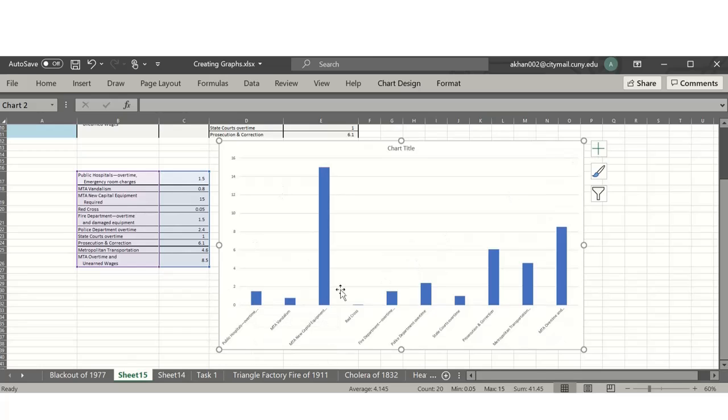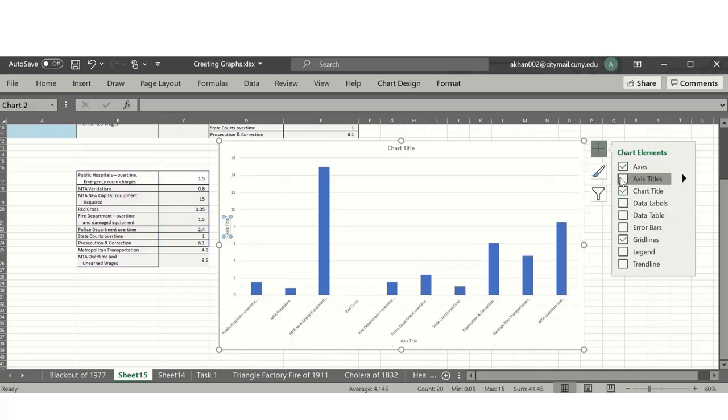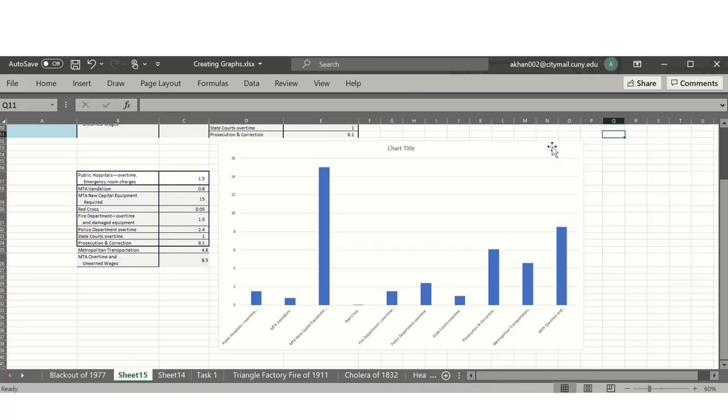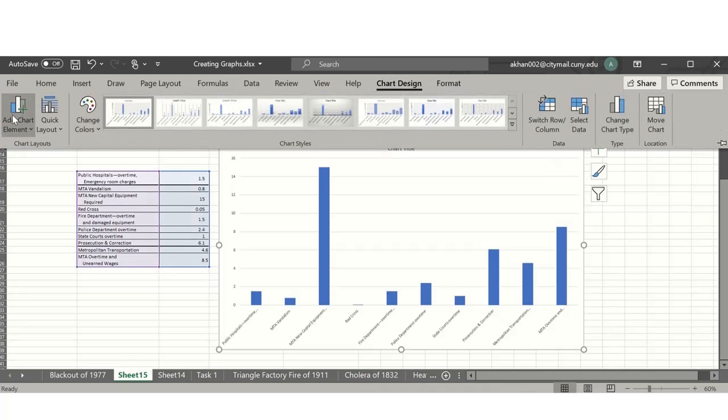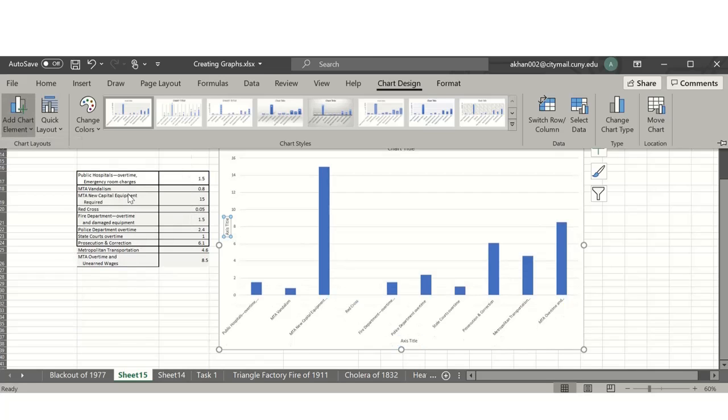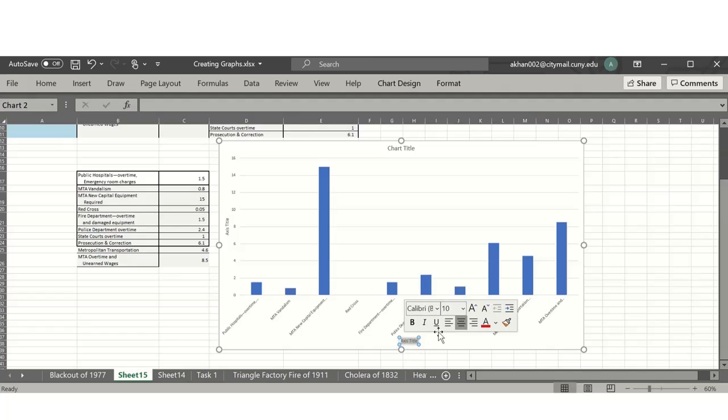Now, again, remember this is incomplete, so use that to label the axis, right? If you don't have that feature, that plus button, what you could do is click right here, click chart design, add chart element, axis titles, add a primary one, and then again add vertical one, right? So these are going to be your industries, right? Or your impact areas, right? Impact area subcategories, right?